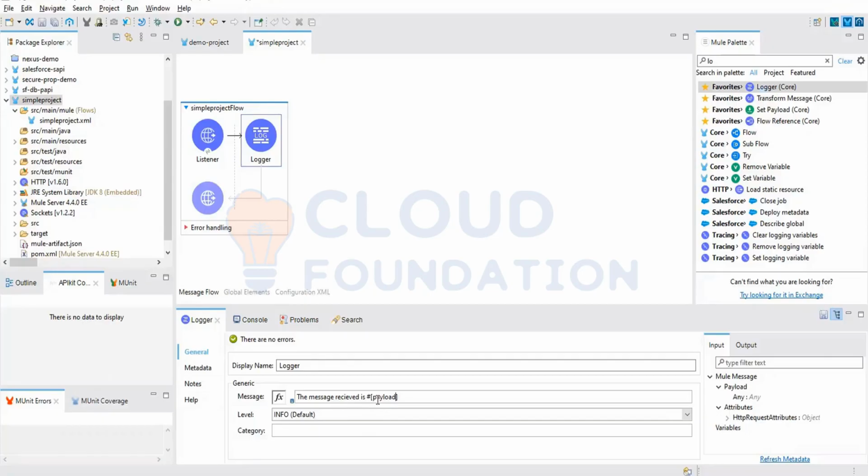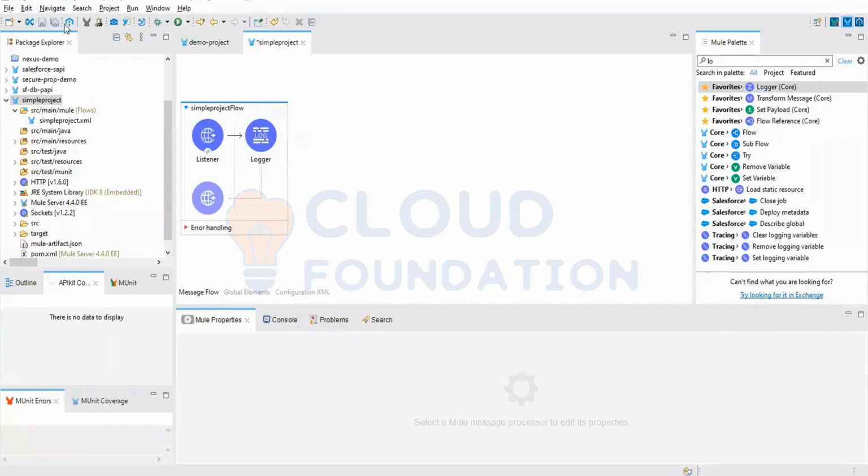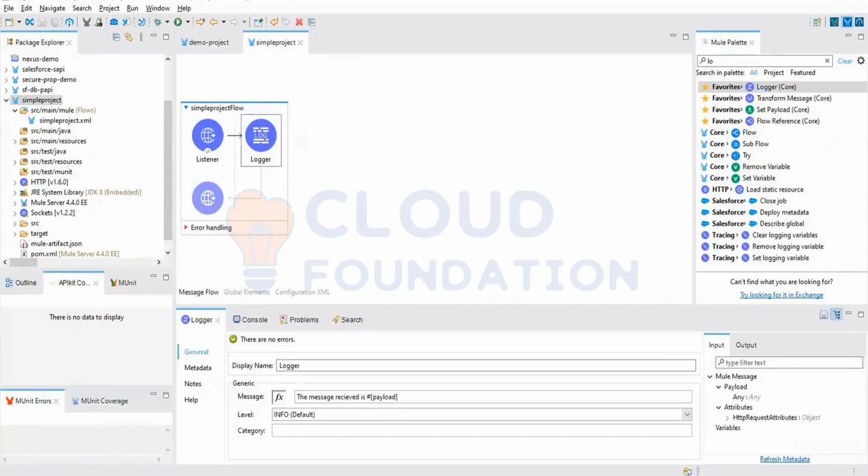From the Mule event, if I want to extract the variables, you need to put variable over here. I want to extract the payload. I'm putting payload here because I'm sending the payload from the client and I want to print it here. The very first thing, I simply print the payload, whatever I send from the client. That's it. So let me deploy this one.